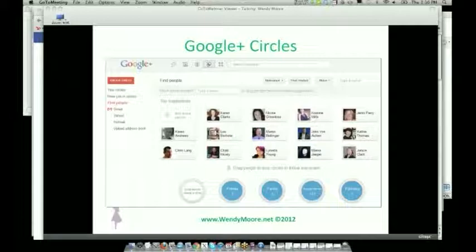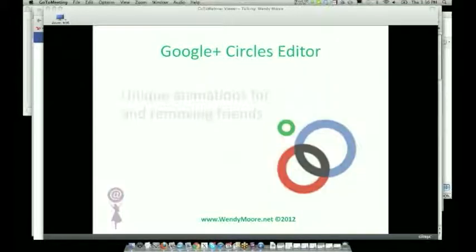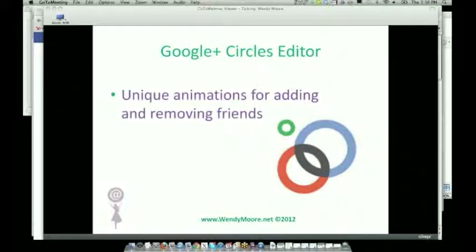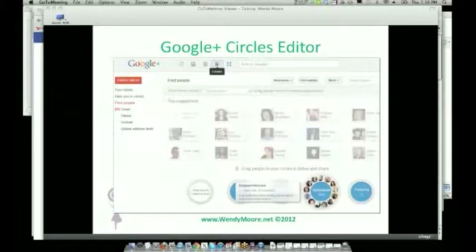And when I do that, Google does this really cool animation when I add and remove people, which you can see here in the bottom right-hand corner. It expands and looks like one of those old telephone dials. As you pick somebody up and drop them onto a circle, it pops them into the circle. And you can do that as often as you like.